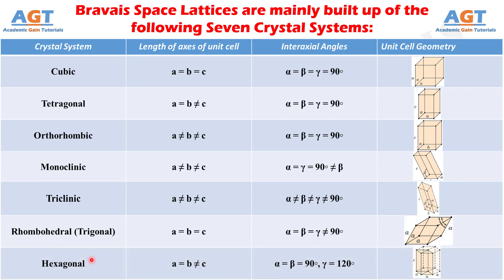The seventh crystal system is the hexagonal system. In Bravais lattices with hexagonal systems, the lengths of axes A and B are equal, but A and B are not equal to the length of axis C of the unit cell. Their interaxial corresponding angles alpha and beta are equal to one another and they are 90-degree angles, but interaxial corresponding angle gamma is equal to 120 degrees, as we can see in an example of hexagonal system in this figure.